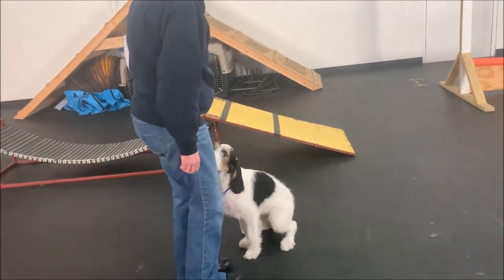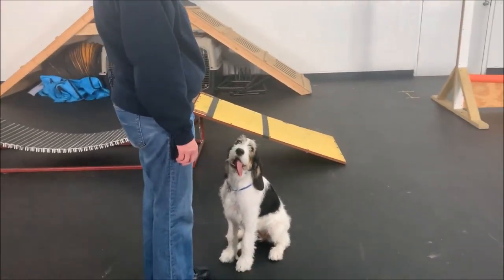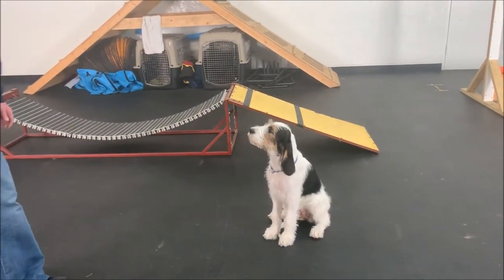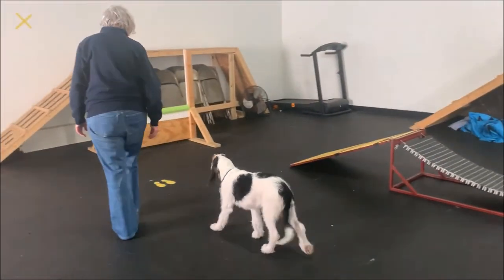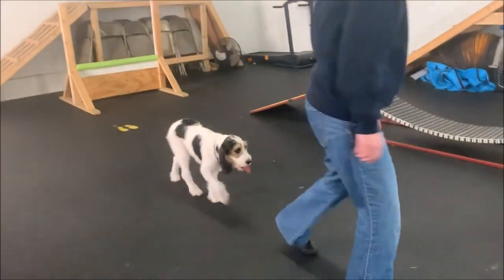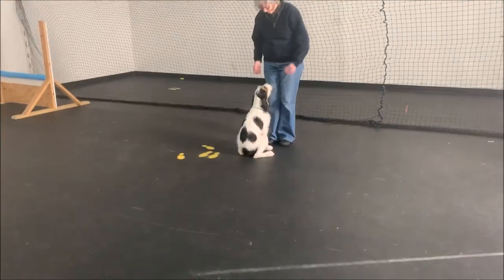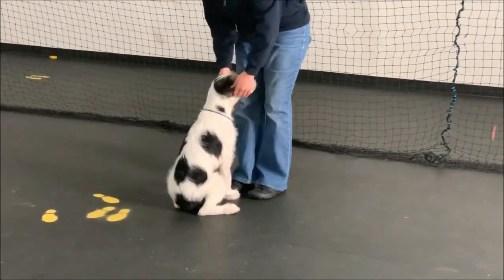Walk backwards — just call it, just have her sit. The reason I didn't want you to say 'no' if she broke the stay is because you're teaching her not to come when you told her no. So at this age, be very careful — just tell her to stay and walk backwards. Stay... stay... now call. There, see the difference. We still have to do this outside — being an otter hound, we have no choice. It's harder, yes, because their instincts are so pure. You need to test it outside.